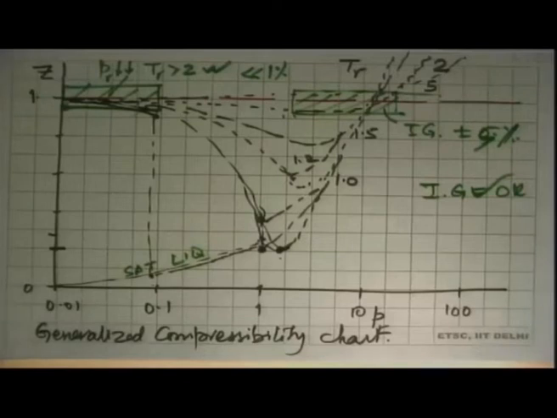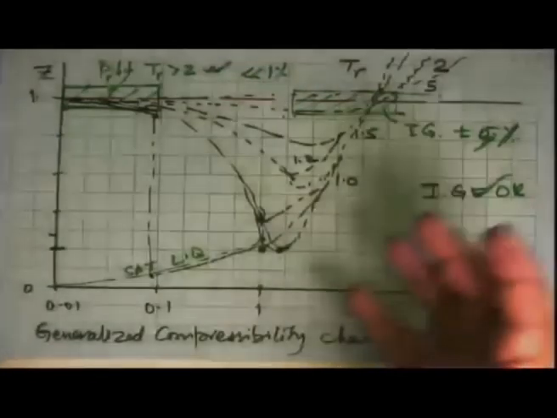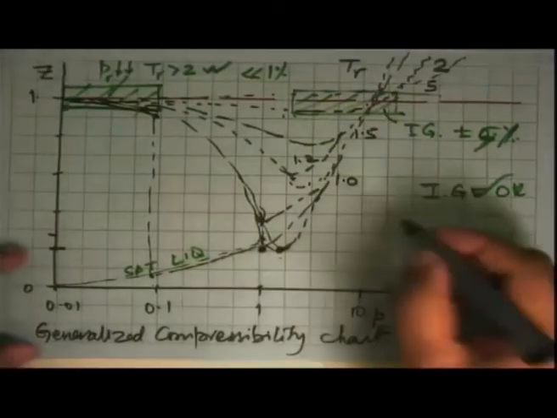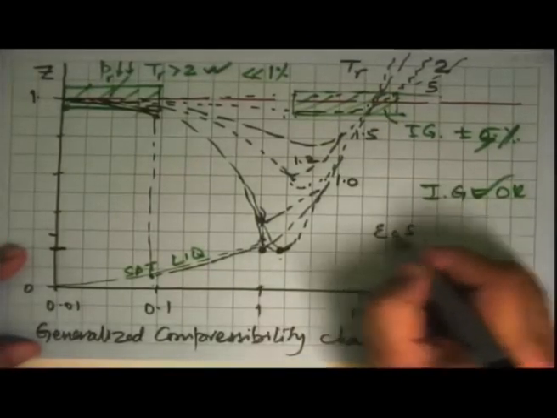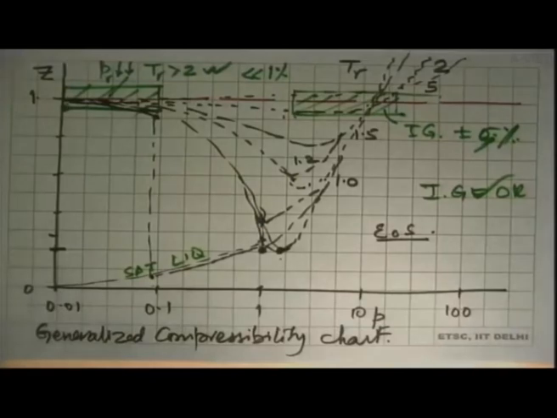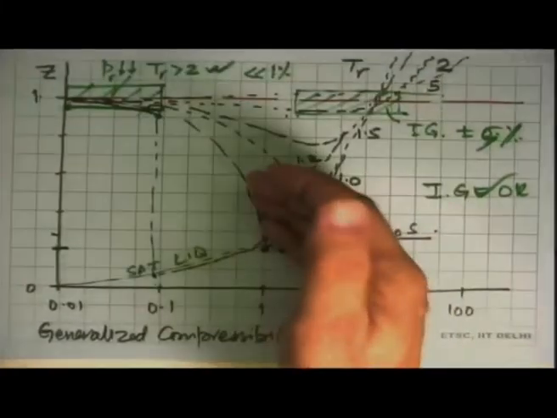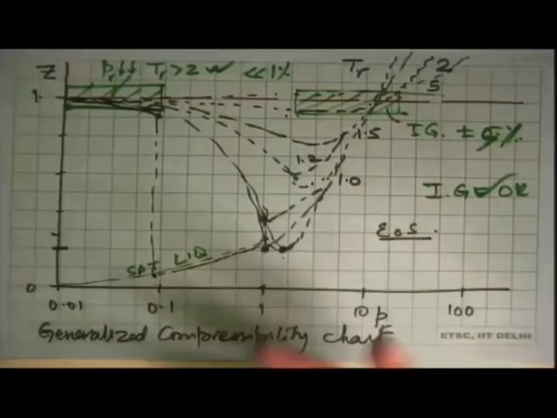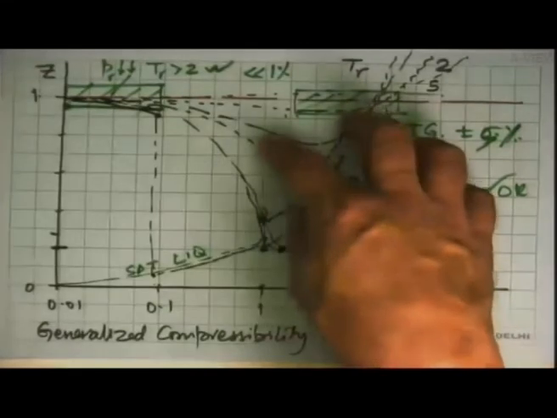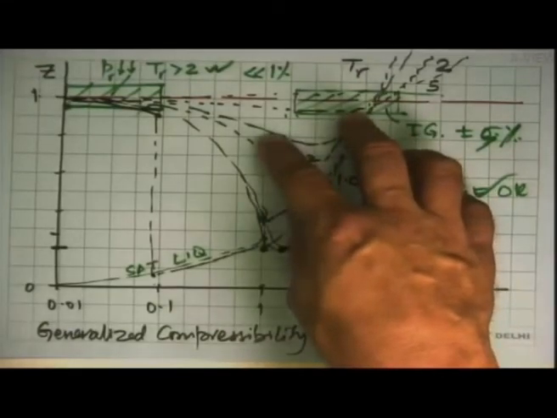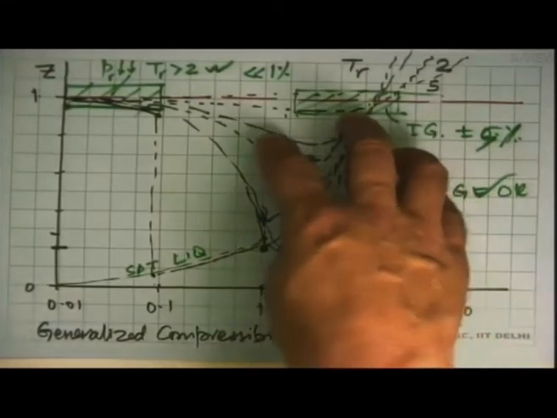And people have done a lot of curve fitting on this and come up with various different types of equations of state. A summary of that is given in the notes, and you can look that up. As you get further and further away from ideal gas behavior, you can use better and better equations of state, as long as you are in the gas or the vapor phase, after which that equation of state is not valid at all.